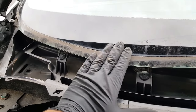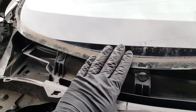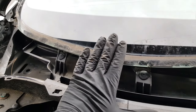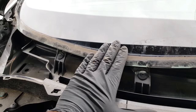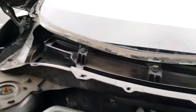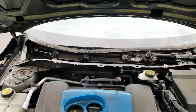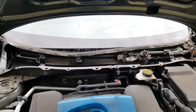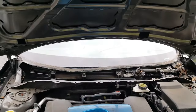Proper installation is without the cowl. A lot of guys will do the cheap install and cut corners without taking this off, and instead of doing the job in an hour, it'll be like 35 minutes. But taking it off really takes 10 minutes, maybe 5 minutes. Alright, let's get to the next step.